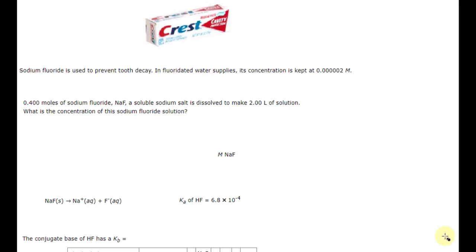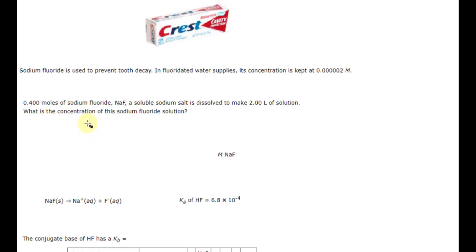Fluoride ions have been found to prevent tooth decay, and in some municipalities they put sodium fluoride in very low concentrations in water. Here we've got 2 millionths molar as a typical concentration. Toothpaste will end up using tin(II) fluoride or sodium monofluorophosphate in higher concentrations, but in such a way that you don't have much of it that's absorbed by the body.